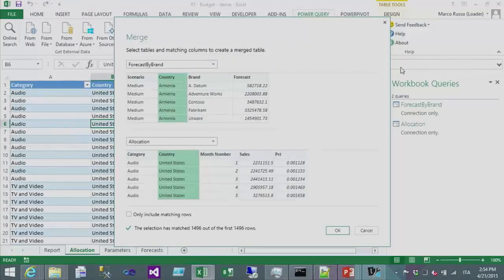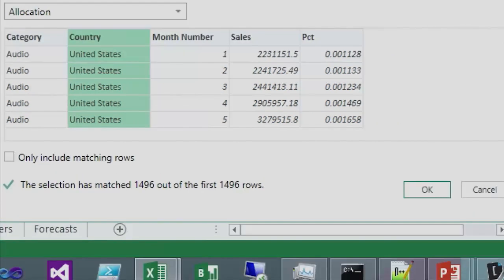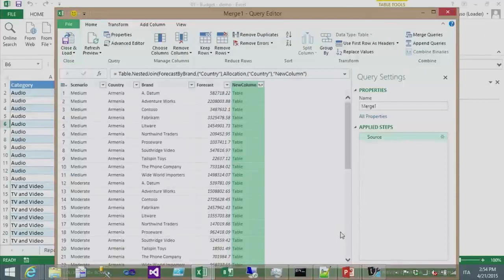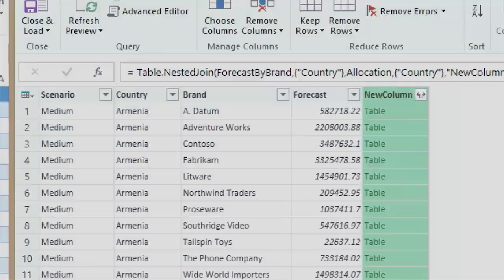Once I do that, I already see here that it is doing the matching between 1496 rows. When I click OK, I have a query in Power Query that shows me the result. And for each row of the original table, I have a corresponding table that is the result of the rows that have the same country in the other table.